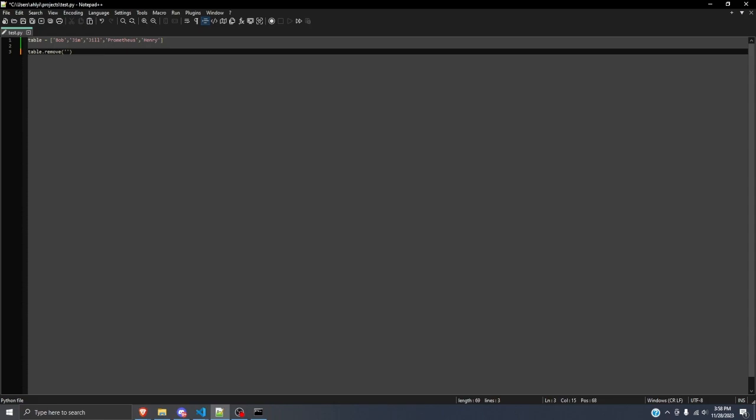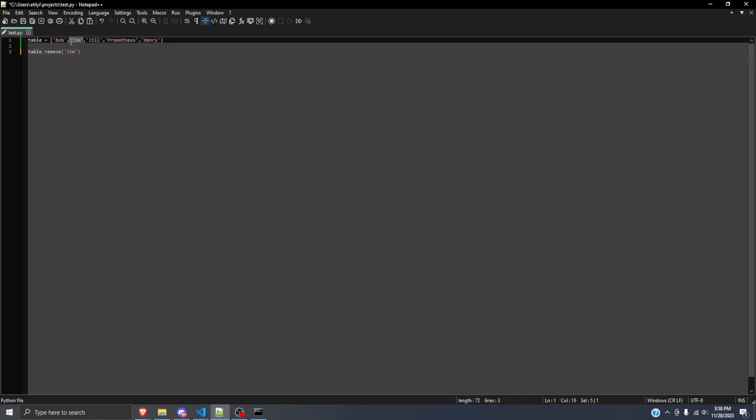This only takes 1 value. It does not remove an index, but instead removes it based on the text inside the thing. So say I did table.remove Jim, it would remove Jim from the table. It would just straight up remove him from the table.